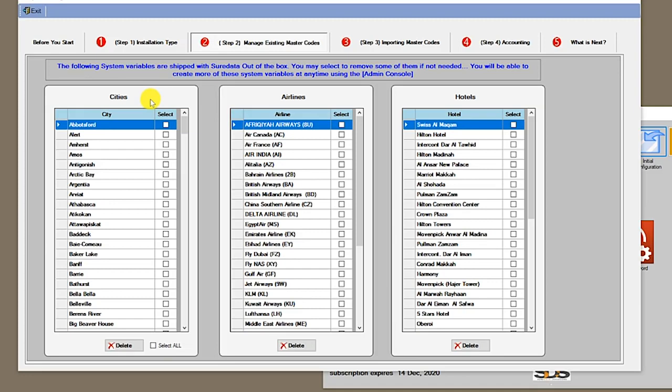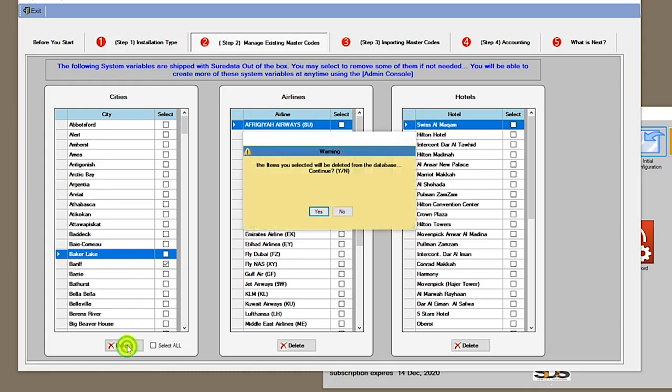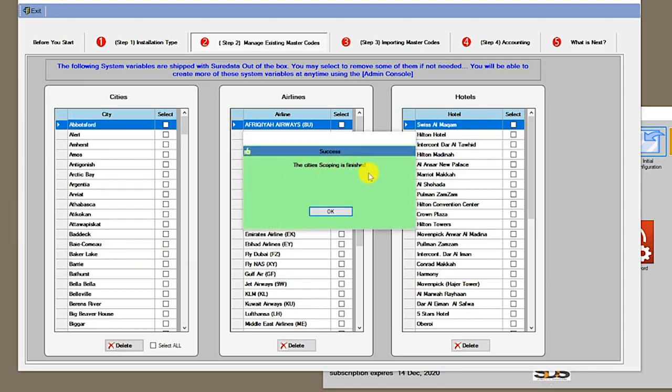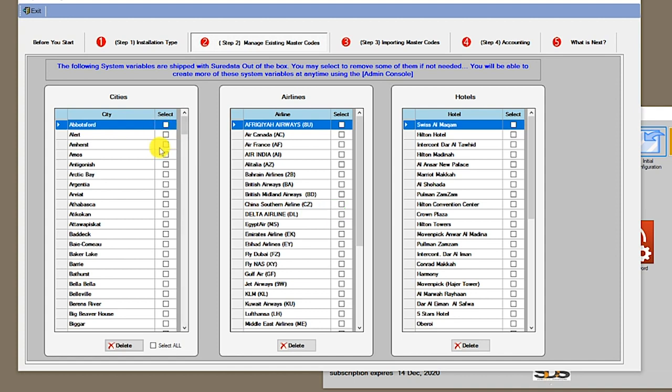For example, if I want to delete Banff from the cities list, I can select it, then step out of it by clicking a different line, then click on delete. You will receive a warning message. Click yes.